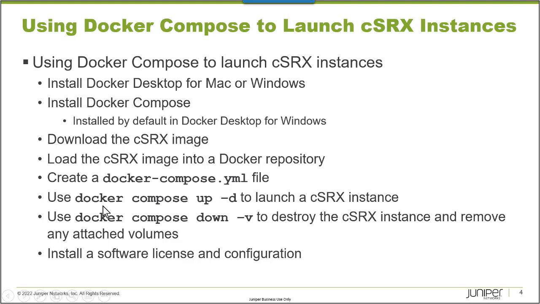Once that file is built, the Docker Compose commands are very trivial. We run docker-compose up to launch our cSRX container. The -d option allows it to run detached, which means after this command completes, I get my prompt back, okay? And then as part of this launch process, there are a couple of volumes that are created and attached to the cSRX container. When I want to destroy that container, I run docker-compose down. This is an optional component to not only destroy the container, but also destroy any volumes that were created as part of this launch process.